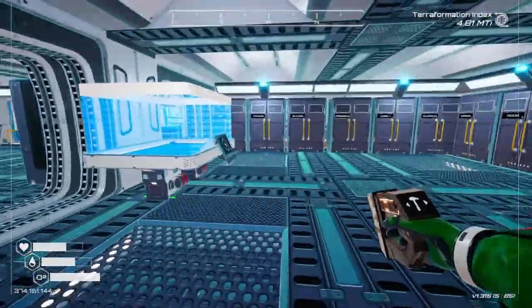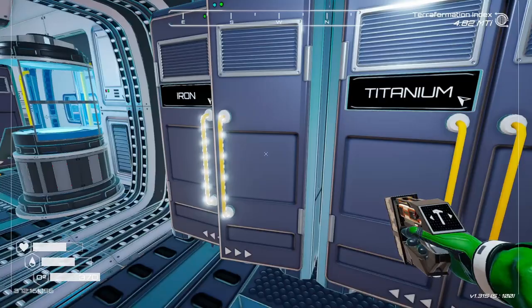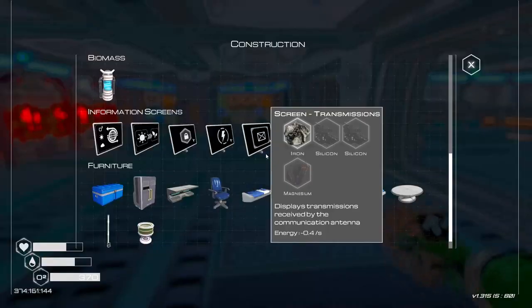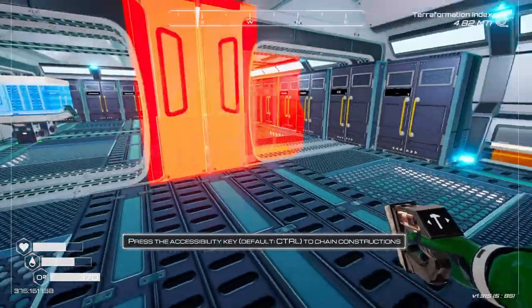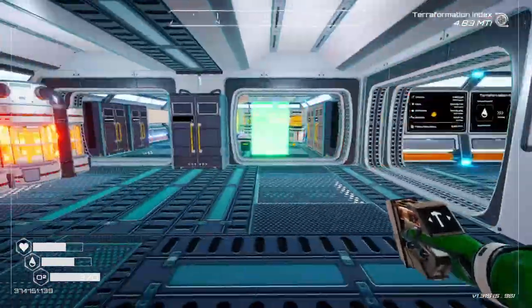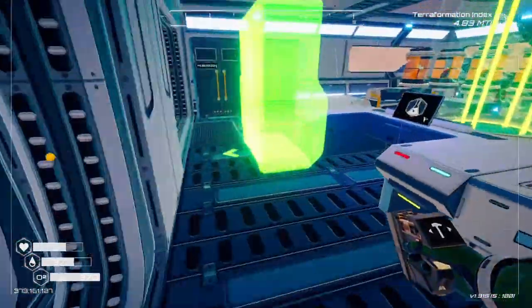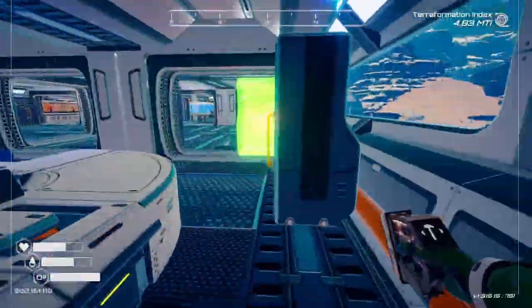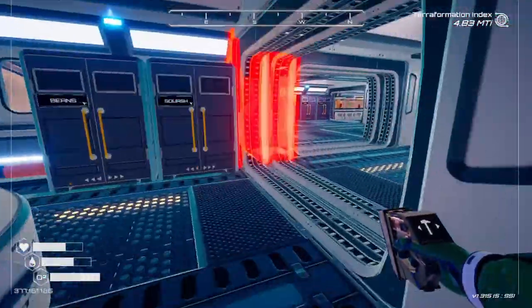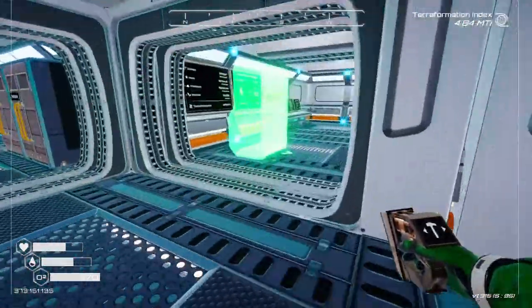Okay, need another 9 of this. I think I got more than 9, but it's fine because we're gonna need them. We're gonna need a bunch more space in here. Let's place some, like, can I pass through here? Yeah, but if I put another one, I cannot. How should I do this? I need more space.